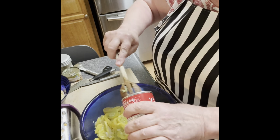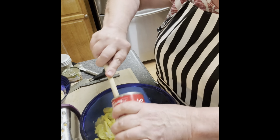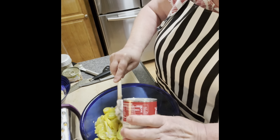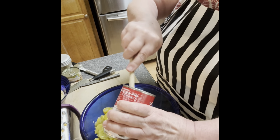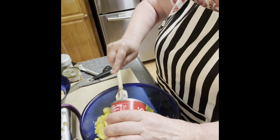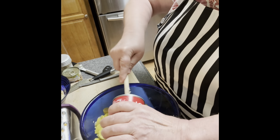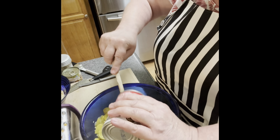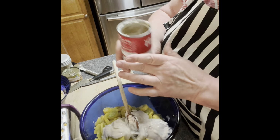You can also use half sour cream and half mayonnaise. I don't think I would use all mayonnaise because it would just be a little bit cloying, I think. That's just my opinion. But the sour cream would add a real rich texture to it. Mix it with a little bit of mayonnaise. So that's an option.